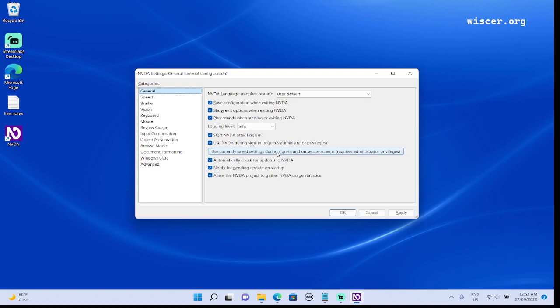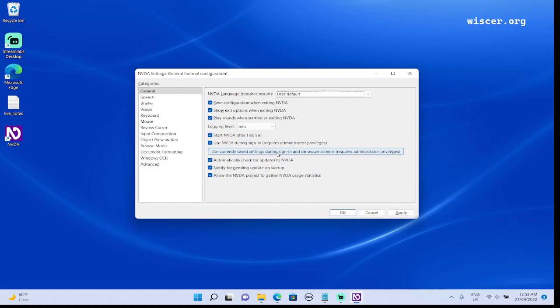To go to the detail section, press Tab. General property page. NVDA language (requires restart): combo box, user default, collapsed, alt plus L. Press Control to stop. Remember, if we press Enter, it will apply the current settings and close the whole NVDA settings window.